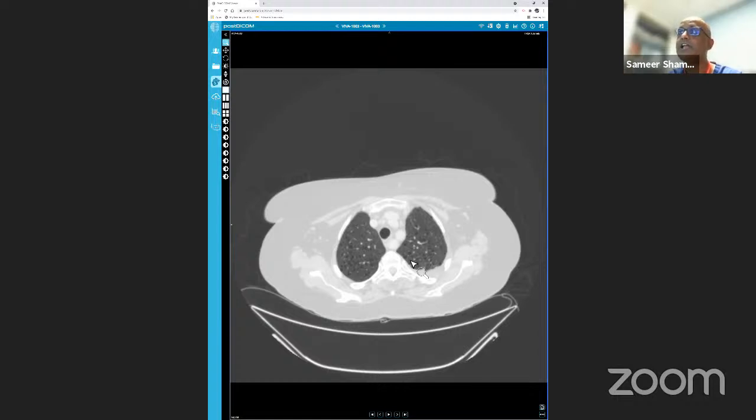The best thing about LAM or LCH is that there is no loss of lung volume. So that is one sentence I would add into your phrase when you're describing this, whether it's a chest X-ray or CT. When you're talking about interstitial lung disease with no loss of lung volume, it can be only three things. One is LAM, another is LCH. And what's the other one? COPD. Oh, yeah, hyperinflation, yeah. So whenever you see holes in the lungs without loss of volume, these are the three conditions that can affect. So that's important. And then you rightly picked up chylothorax on the left side.